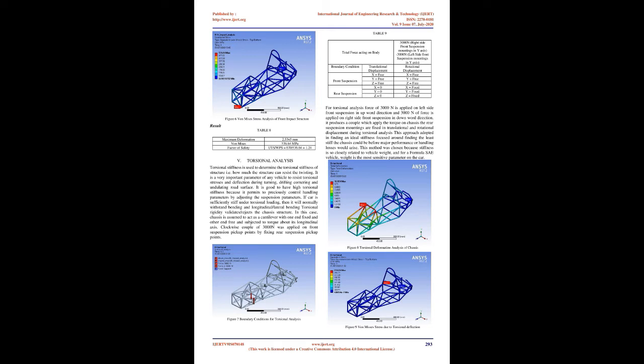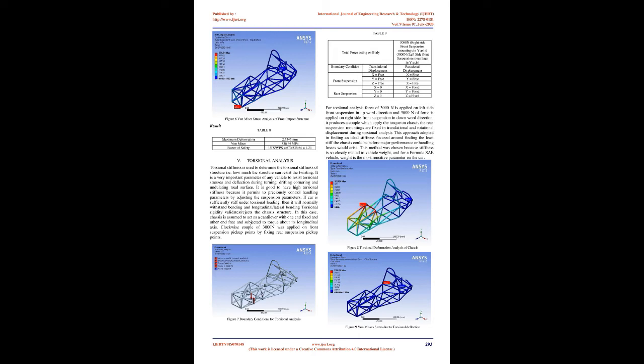For front impact analysis, the suspension pickup points of the frame were constrained and loads were applied at the foremost end. The worst case scenario considered for the analysis was 7.6 g. Parameters to be considered for calculations are given in the table below. Calculations. The total force acting on the front bulkhead was calculated using the following empirical relations. Final velocity, v, equals initial velocity, u, plus acceleration, a, times time, t.